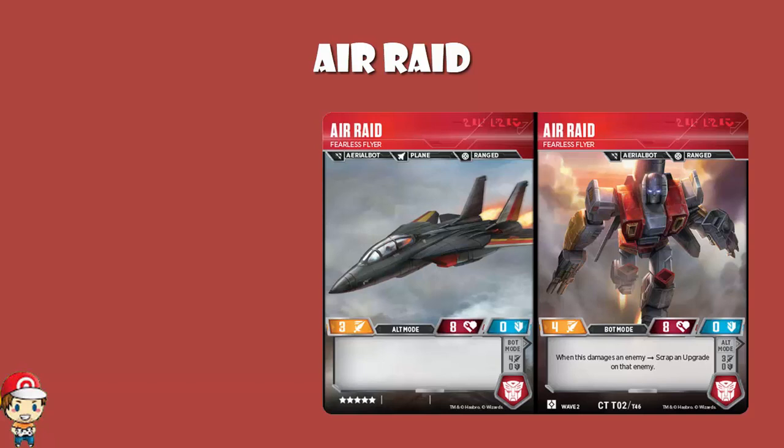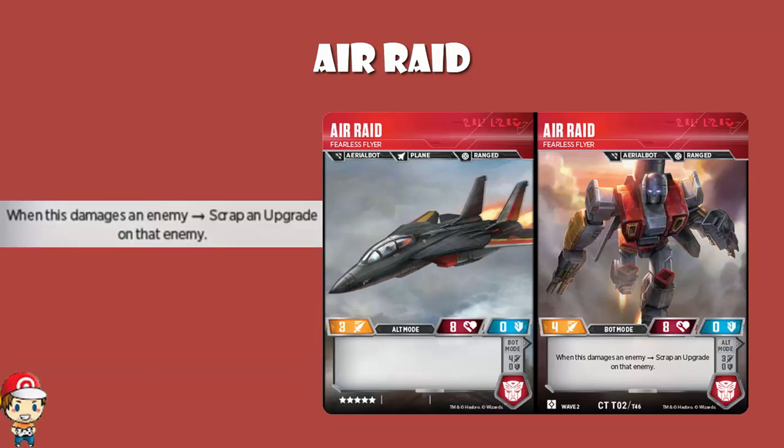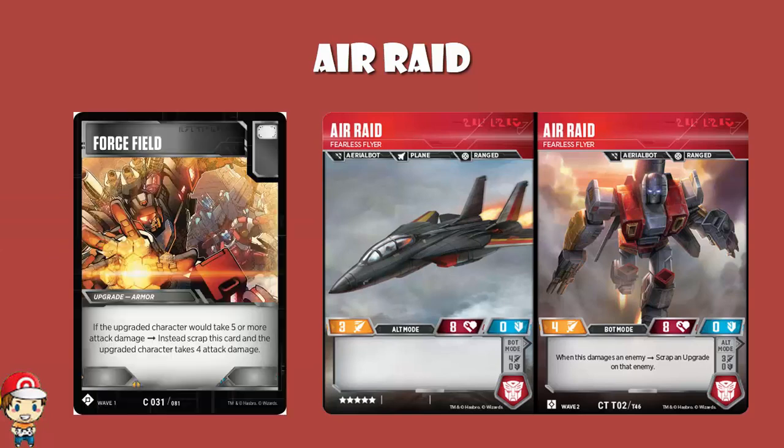Now, the good news is you've got an attack of 3 in ult mode, but really this is one you're going to be wanting to transform sooner rather than later. In bot mode, you've got a very respectable attack of 4, and when you damage an enemy, you scrap an upgrade on that enemy, which is kind of cool. Now, I would imagine here, and I could be wrong, that the way this works with Force Field is that you damage an enemy, and then if Force Field wouldn't fall off usually, it does fall off here. I don't believe you would be able to do enough to KO and bypass the Force Field. I don't think that would work. But just being able to get rid of an upgrade here, it's just nice.